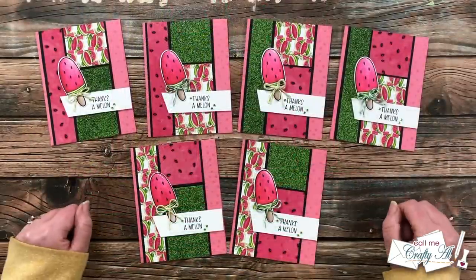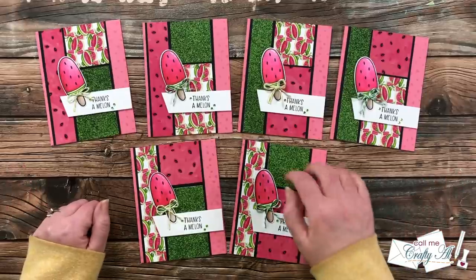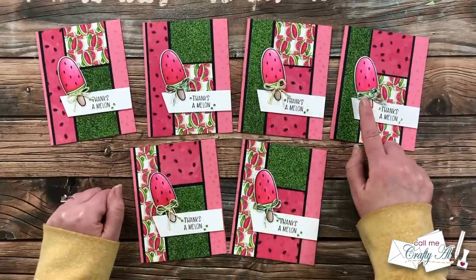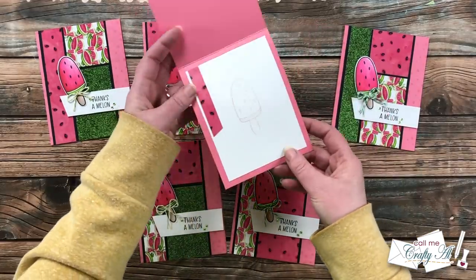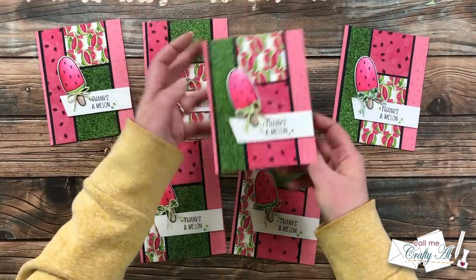I hope you enjoyed seeing those cards for the first time. As you could maybe see through the little video, I did add some twine to the front of the cards. I did a mixture between kind of a lime and a darker green, and I also added some gems to the front, and on the inside, I have that stamped watermelon popsicle repeated.